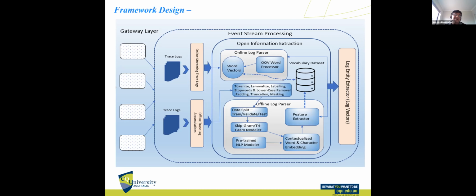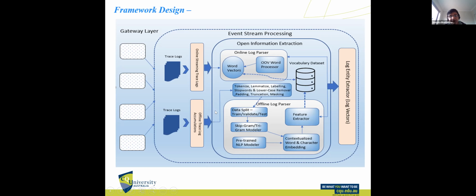So the extreme left, as I said, is the gateway layer. Now what happens is if the gateway reboots, all the system logs and all the other firewall and packet forward logs get washed away. So we had to bring in another level of log accumulation in this section, where we have two stages. One is the online stage and one is the offline stage. The offline stage is where the logs are accumulated and used for training, validation, and testing of the model.